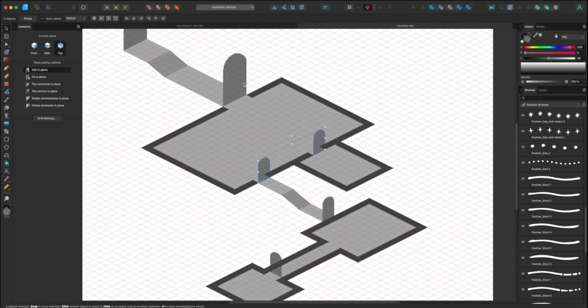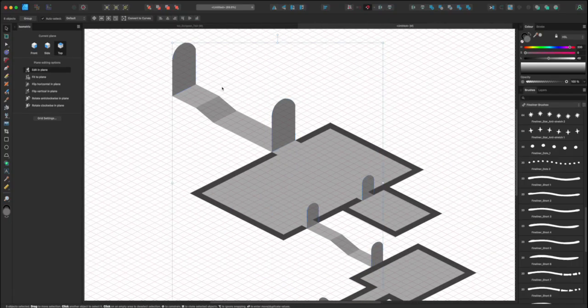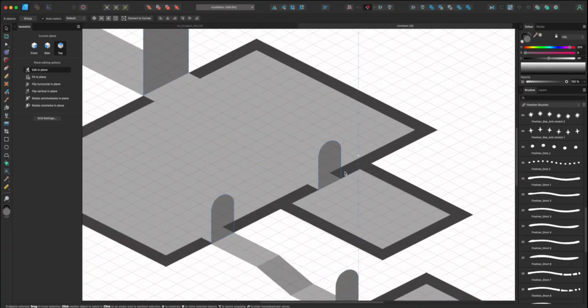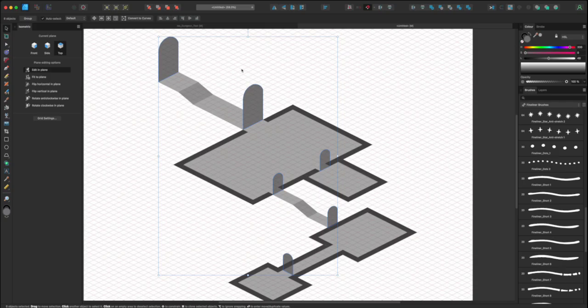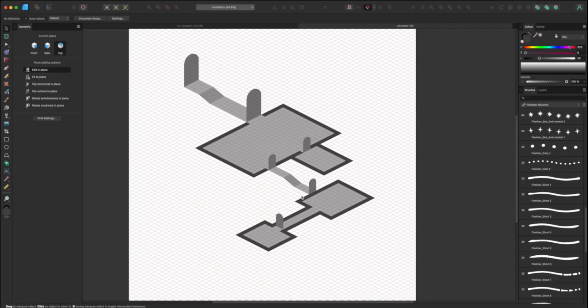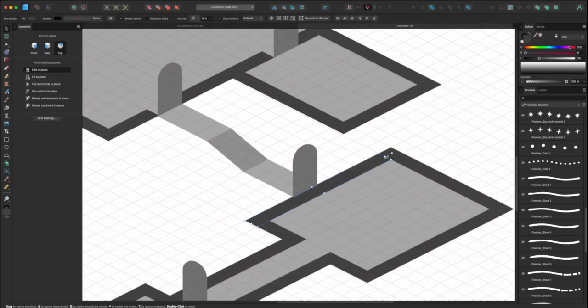Now I want to do this with the doors. I'm going to take all my doors, and you can see what's happening here, that these lines are over the doors. So I want to go up here and move to front and bring all the doors up over that, so there's no visual tangents there.